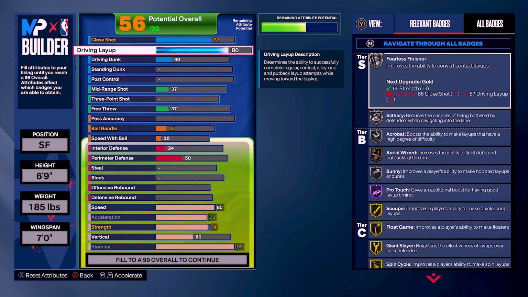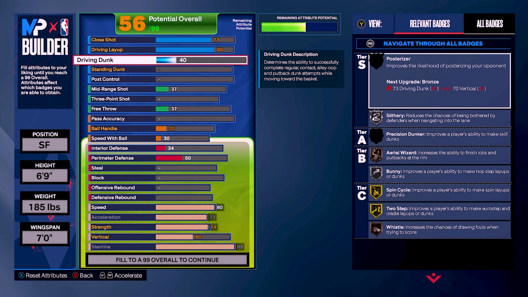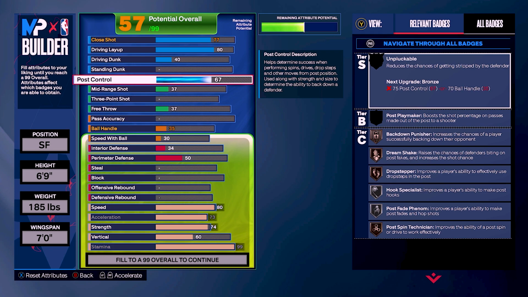For the driving dunk, that's going to be a 40. I know that's low, but you do get a couple of dunk packages like Rim Grazers and Basic One-Handers, so you're going to be good. And for the post control, that's going to be a 92, giving us gold Unpluckable and Drop Stepper.